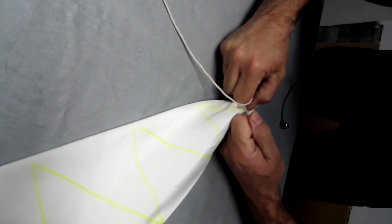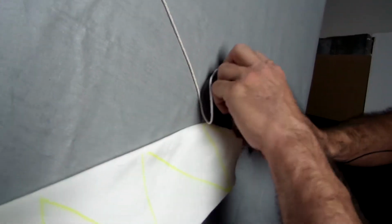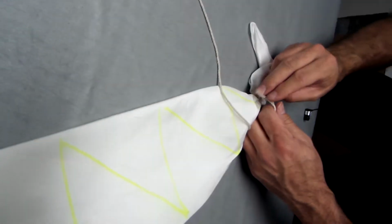I can... And why do you tie off the edge? Why do I tie off the edge? Well, the loose ends.